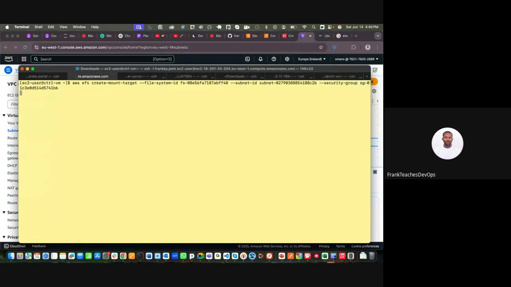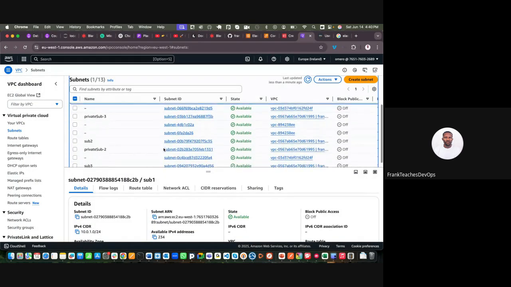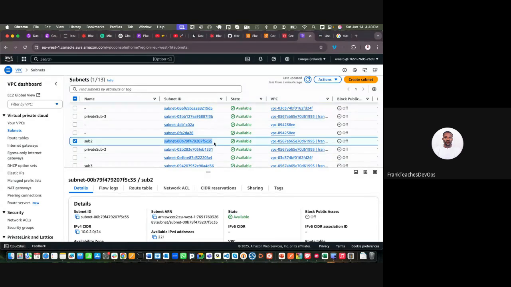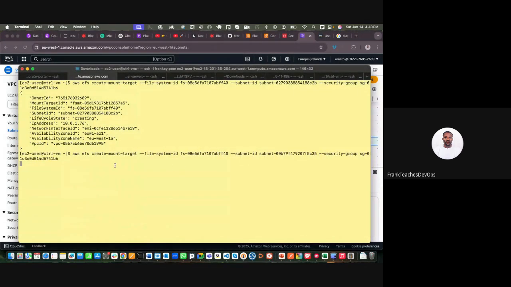Enter. So we've created the first mount point. So create the second mount point. So the only thing we'll change here is just the what? Subnet ID. I'll come to what? Sub 2. Sub 2. Paste that. Enter.